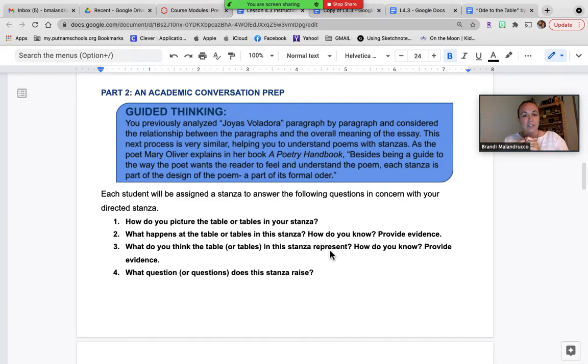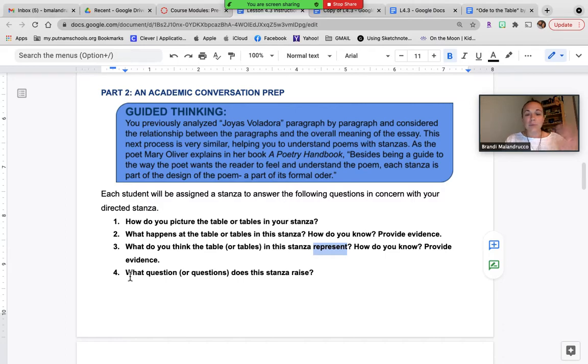You pull in text evidence, and now represent. That's the figurative meaning. And you've got a lot of that in your notes if you stayed with me and used what I showed you when you did the rest of the third stanza and the fourth stanza. And if you don't have that particular table's representation, you can look at that stanza again and make your observations based off what you see now.